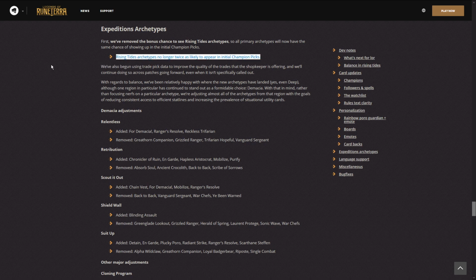Rising Tide archetypes are no longer twice as likely to appear in initial champ picks. I wonder if they'll do that again in the future. I wonder if we'll even get more regions in the future. I assume we'll get more regions in the future, but I doubt it will be every single set, obviously. But yeah, this is nice.